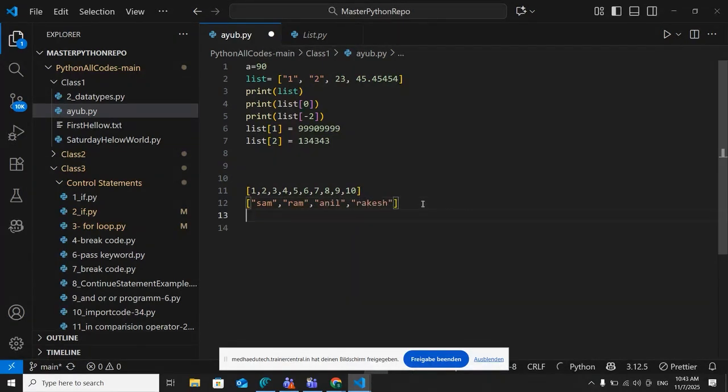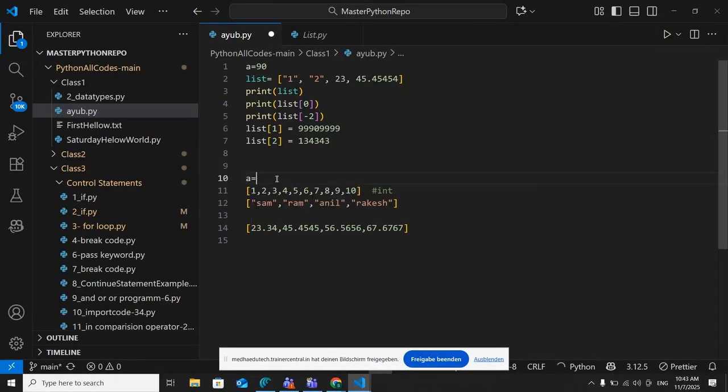Okay. Now you have another thing where you are putting only this one. So which type of data is this one? Which data type? Int type. It is containing all the things in the list called int.